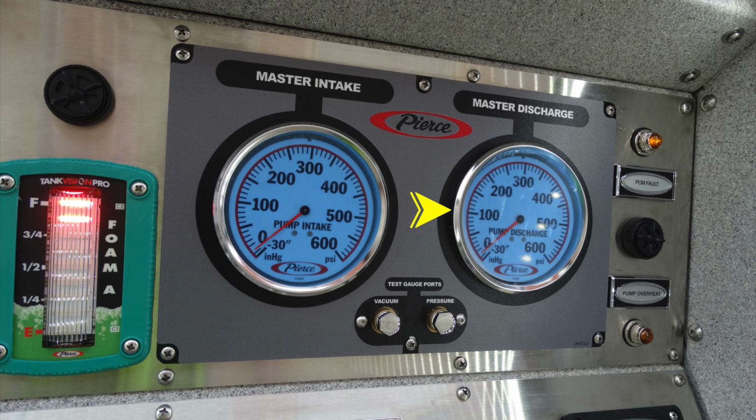Moving all the way to the very far right hand side, this is your PCM fault. It will indicate yellow. Moving down just beneath that, this is an additional audible speaker. And moving down from that is your pump overheat. This is also an amber color or yellow indicator light.